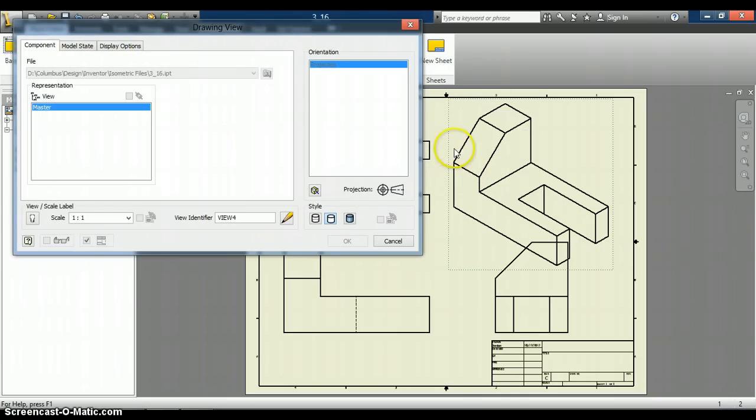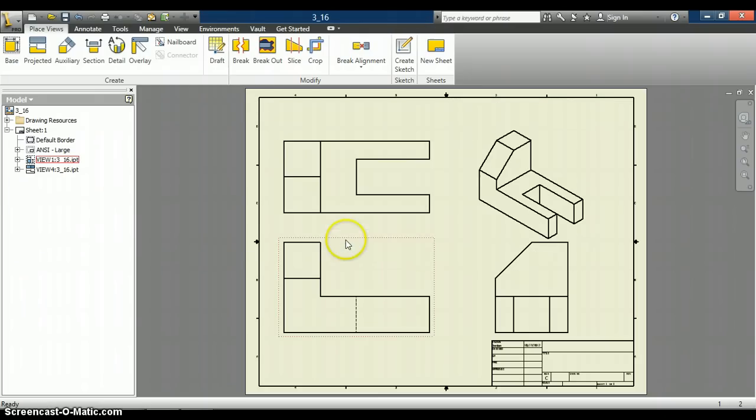Now in this case I want to change the scale of my isometric. Hopefully it should allow us to change it. However, if it doesn't, we can delete the isometric, click on Base again, and insert it as a separate base file and modify it that way. So let's say I change the scale of this object to, instead of 1:2, maybe 1:1.5. So not quite 1:2 and not quite 1:1. So 1:1.5.